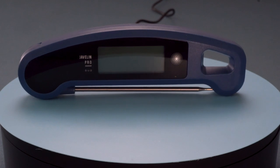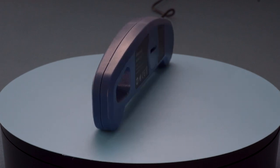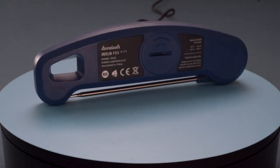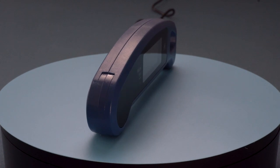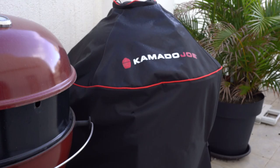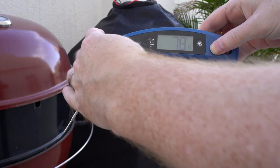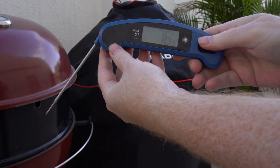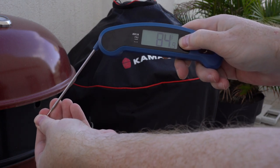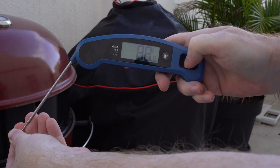Lava Tools Javelin Pro. If you're looking for a bit of a step up, look no further than the Lava Tools Javelin Pro. It is both faster and more accurate than the budget-friendly models just mentioned and has some very nice features. This is the best of the mid-price range instant read thermometers and a heavy contender for the best overall. Built for ambidextrous use, the Javelin Pro has a large two-inch display and auto-rotates. It is also the first instant read thermometer to feature an intelligent stabilization alert — press the touchpad to hold the stabilized temperature, and it will beep to notify you when the temperature has stabilized.